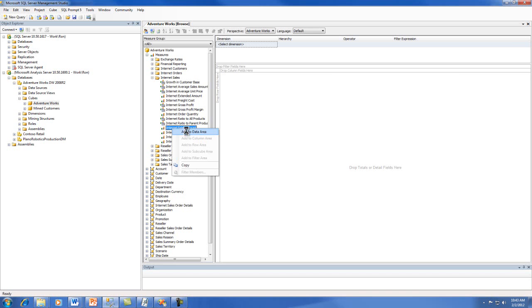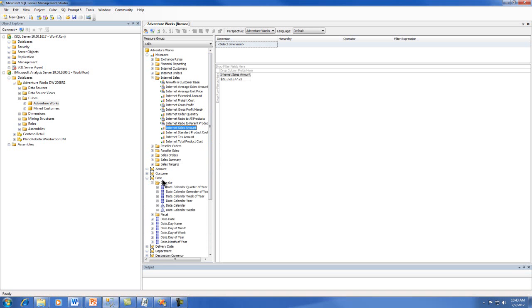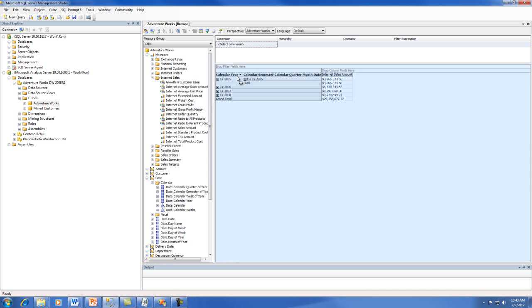If I right-click this and add it into data, there's my internet sales amount. Let's take a look at that by date. I'm going to drop down. You notice I have a calendar year and a fiscal year. If I move down to my calendar year and right-click it and add that to the rows, here's my calendar years, and here's my sales, and I can expand that out as I drill across.